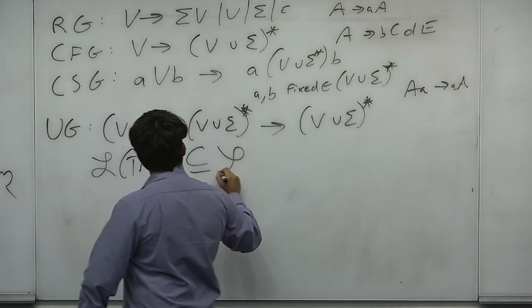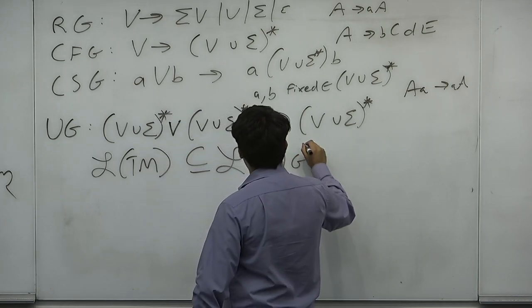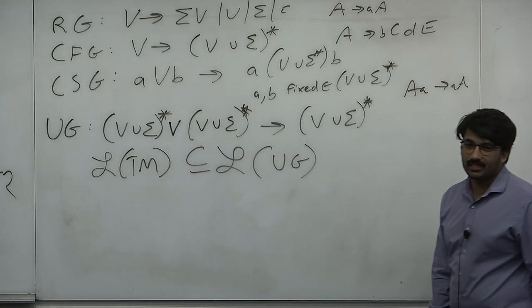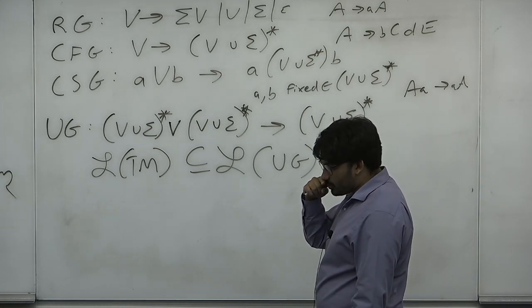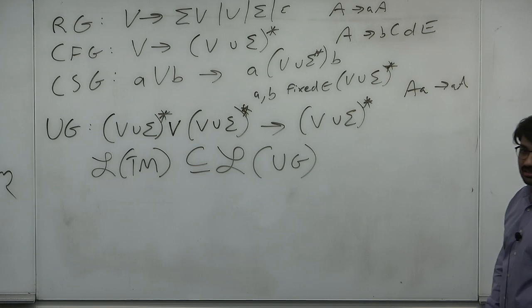We can actually simulate a Turing machine on an unrestricted grammar. Kind of crazy. A Turing machine, again, is an automata. It's a computation device. It moves state to state. An unrestricted grammar is a producing device. It only produces strings. Yet we can create a set of rules to simulate any Turing machine. That's kind of crazy from a step back. But actually, if you take a step forward, it's not that crazy.